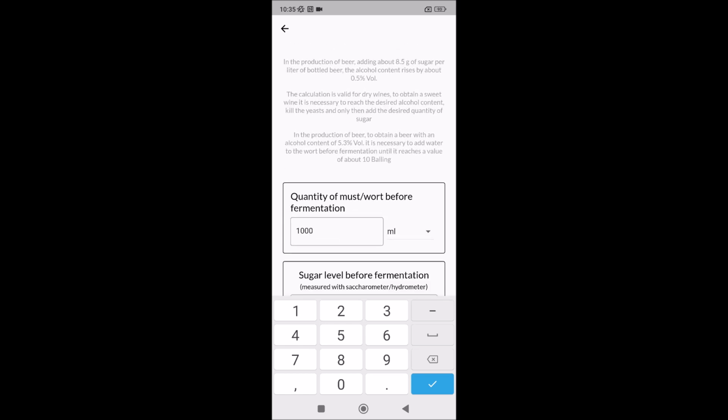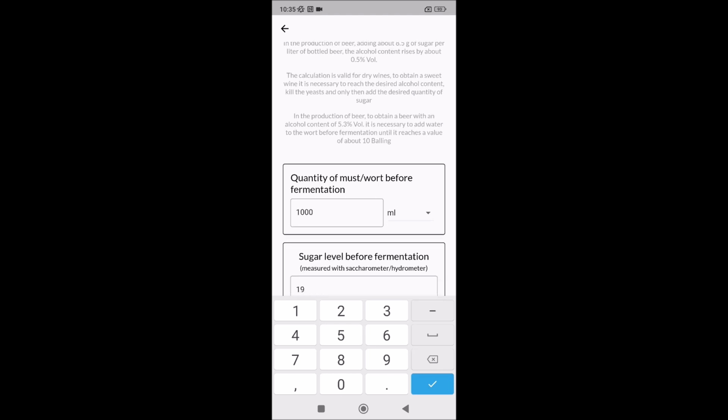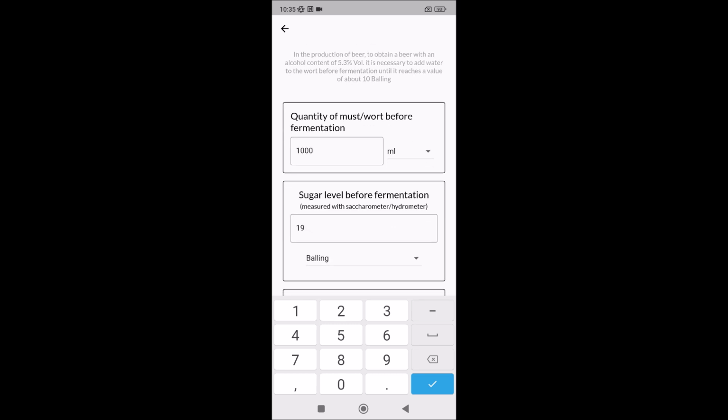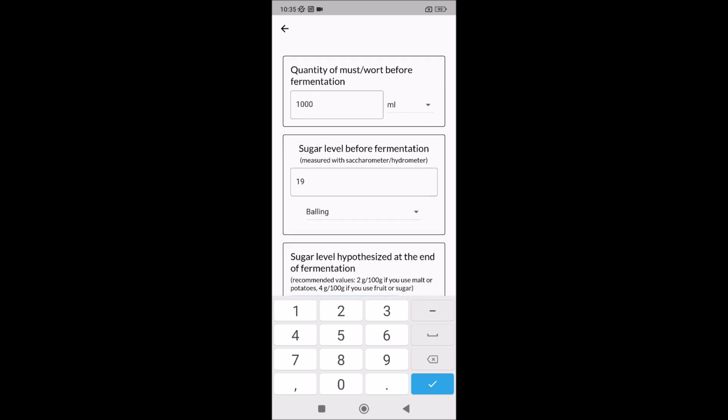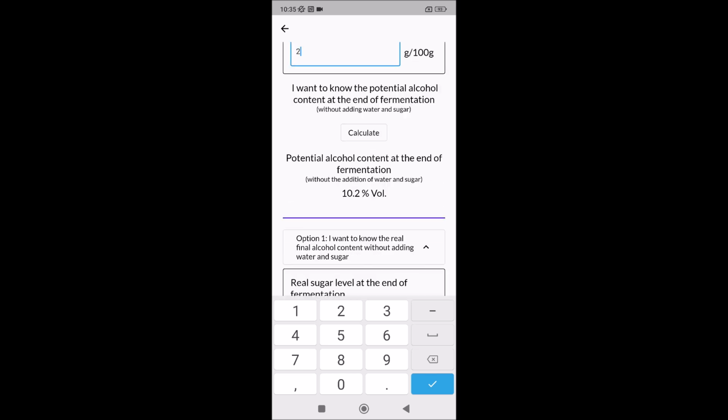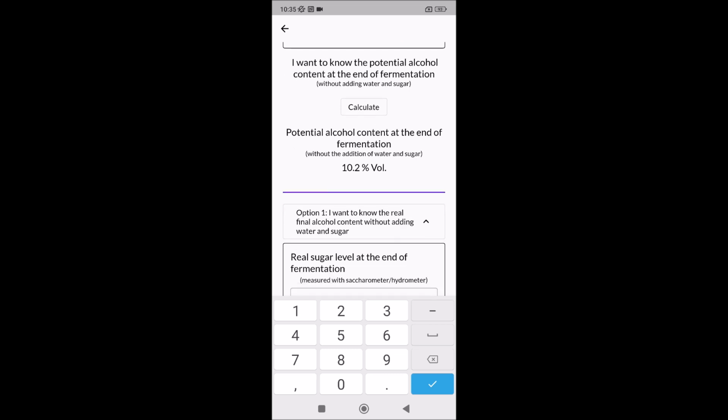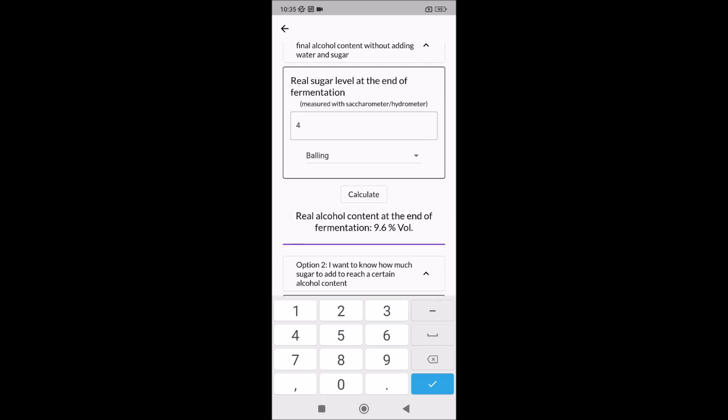Of course, this wort is what we had when we put the malt in the hot water, we wait, and from this malt we have sugar in this water, and we have to filter. Then, as you see, we had a lot of sugar, so a lot of alcohol at the end we will have. So what can we do? We can, for example, add water.